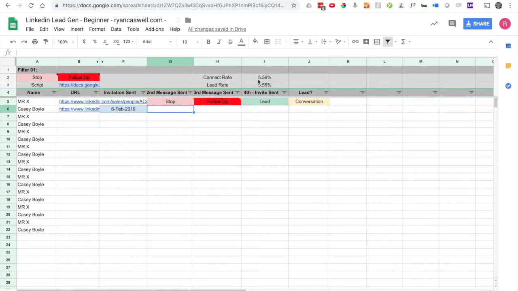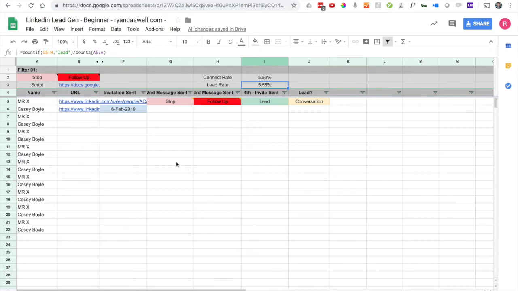Anything too much less than that, then you're going to want to consider how spammy you're coming across and whether you're approaching the right market or whether your profile is really, I guess, speaking to your target market as it should. With the lead rate, it's kind of hard to say what your lead rate should be because everyone could sort of classify leads differently, and different markets, different niches, different customer lifetime values result in a fairly wide range of lead percentages and what actually equals a successful lead rate.